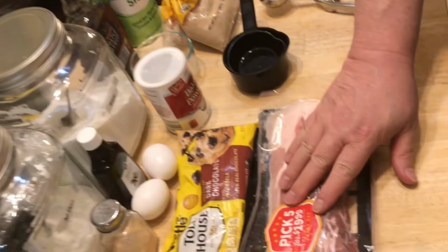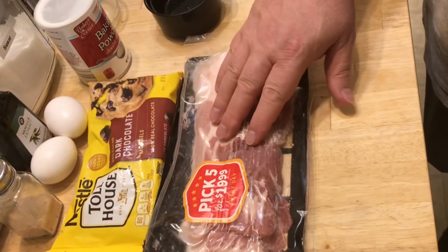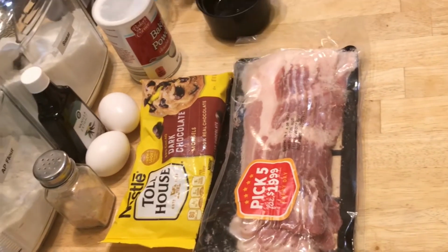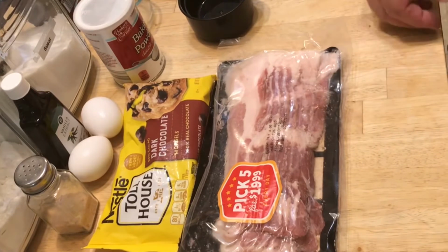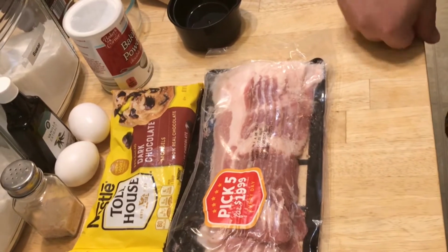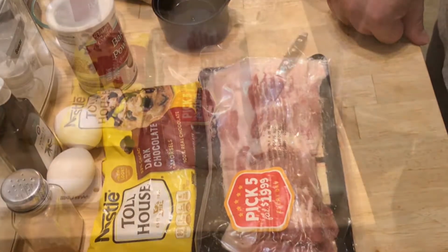We have the bacon, which is probably, it's a tie between the chocolate chips and the bacon as to the most important ingredient in my mind. In reality, it's probably one of these other things like the baking powder or something that makes a cookie, but I know nothing about that. I just know bacon and chocolate chips. So there's our ingredients. First thing we're going to do is fry the bacon, so that'll be coming right up.